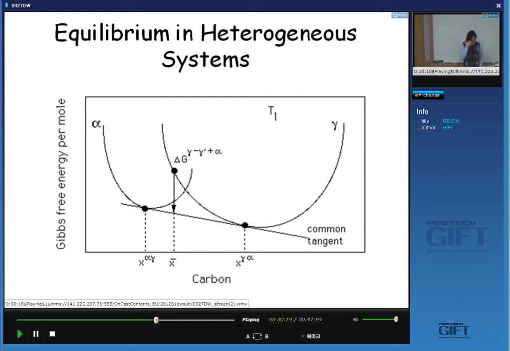Okay, so far we have handled the equilibrium in a two-component system, but just considered one single phase. So every point on the free energy curve represents the free energy of that system in the equilibrium state. You have to remember that in a single-phase system, even with two components, the equilibrium state is located on the free energy curve. Now it's time to consider a heterogeneous system, which means that with two or three components, the phase is more than one.